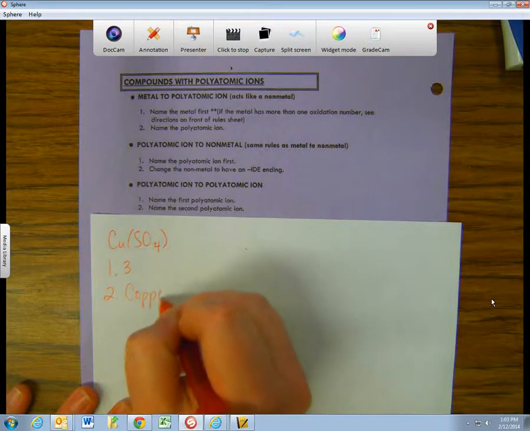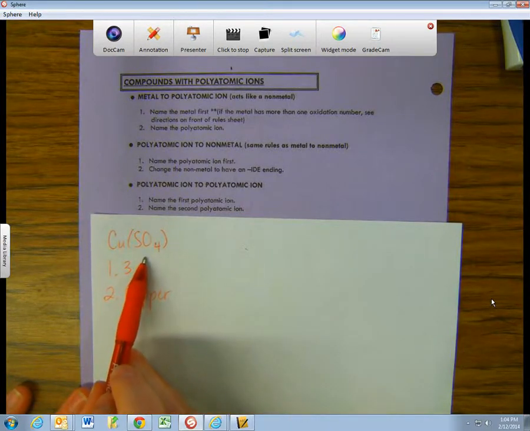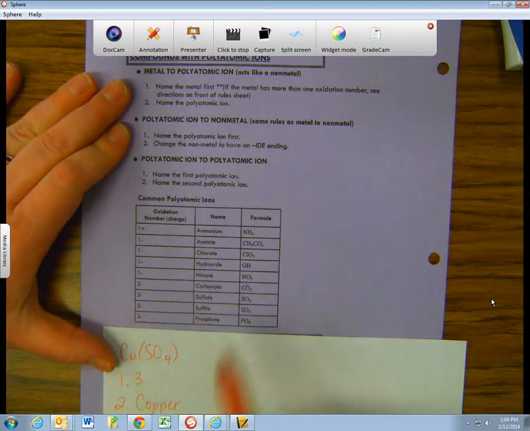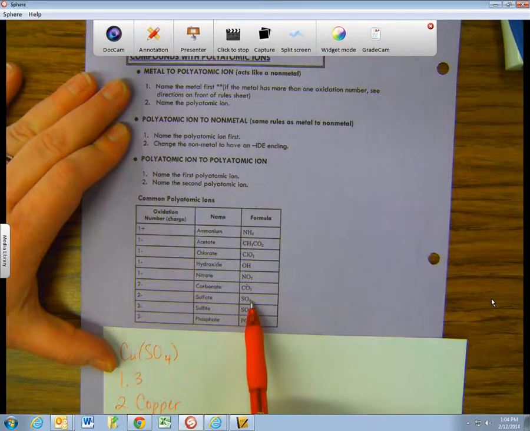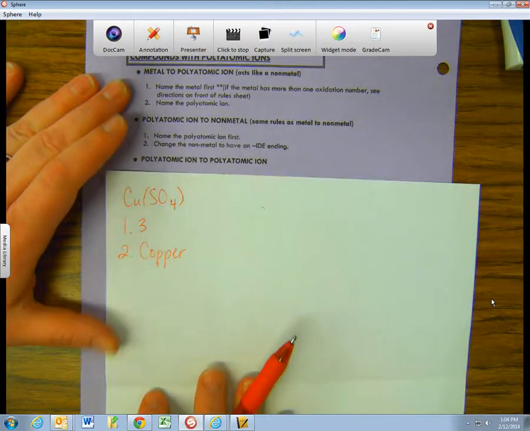So I need to determine how many sulfates I have here. Pretty much every time I go through this in class the first time, I ask the kids, how many sulfates do I have? And 90% of the kids say, well, you have 4 because of this 4. No, I do not. I have 1 sulfate because sulfate is SO4. So I only have 1 sulfate here. If I had more than 1, there would be a number on the outside here. So I only have 1 sulfate, so I'm going to do 1 times, and then look back down here.